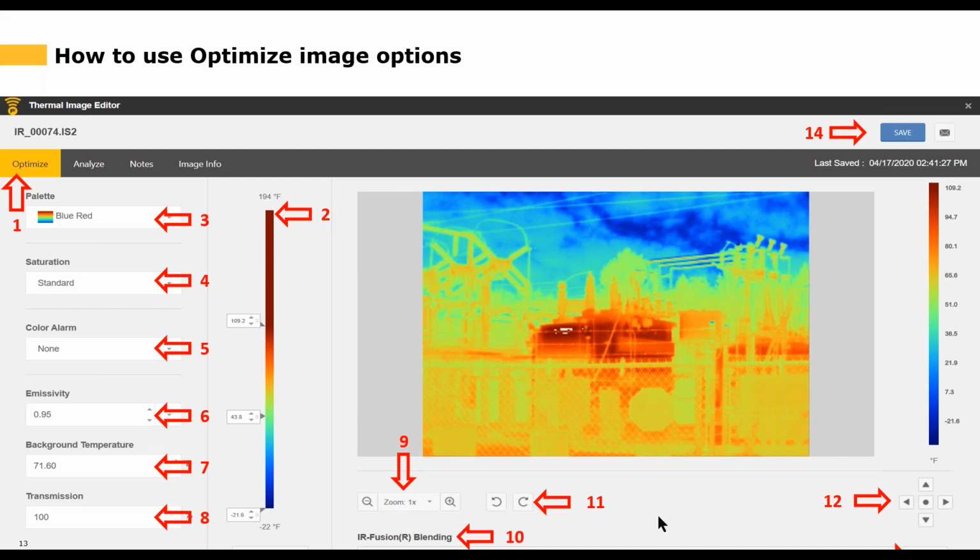And 13, down here, very close to the bottom, we've got the checkbox for PIP, which is picture-in-picture, and this enables you to see the visible light image surrounding the infrared image. So you can select this option if you want to provide a little context to the viewer on what they're actually looking at. And last but not least, we have the Save button, of course. So don't forget to click the Save button after you've worked hard on optimizing your image and you've made all of your changes.